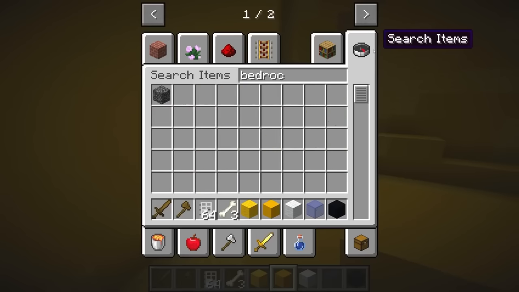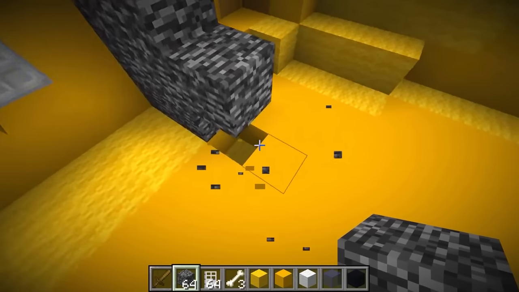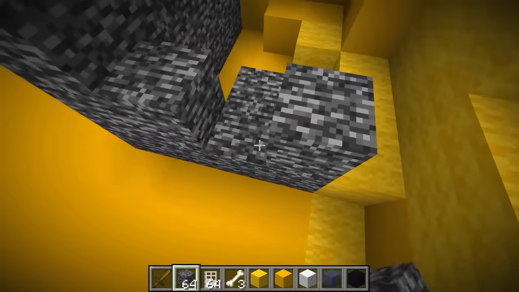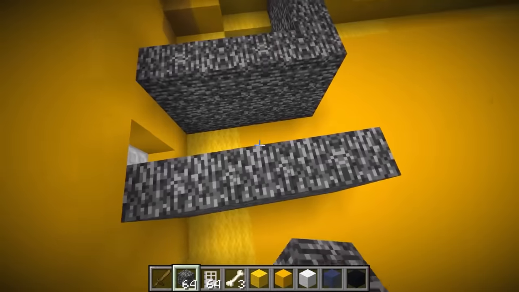And now I'm gonna get some bedrock. So even if he wants to break through the maze, he can't. This is gonna be an impossible, indestructible maze. Well, it's obviously gonna be possible because it has to be possible. But you know what I mean? It's gonna be indestructible. So I just need to make the walls of this thing.